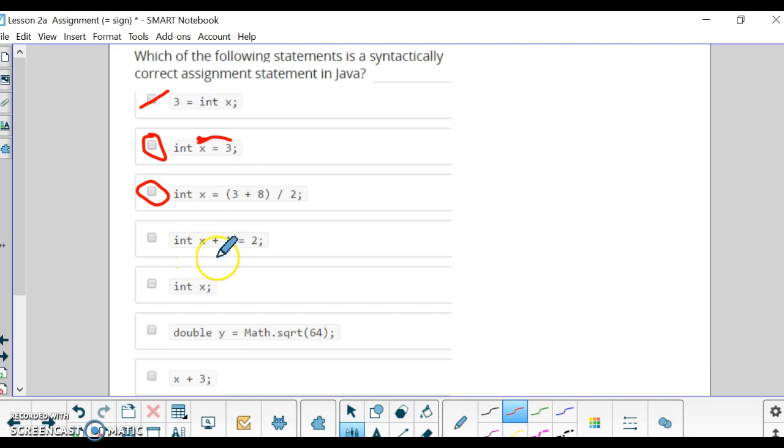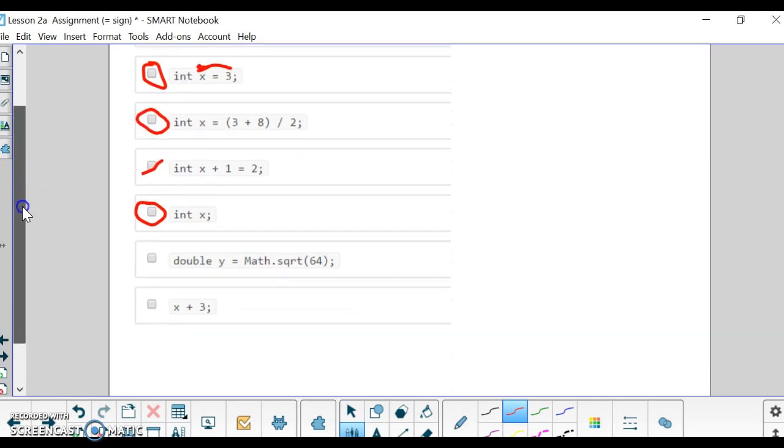So this is fine to have a complex statement over there. Next one's wrong. You have just the type and the name over here. You can't do any operations on the left-hand side, so that one's wrong. Next one's okay. X isn't getting assigned any value, but you can just create one and say, I want to use an int x, and don't have it have a value at all.